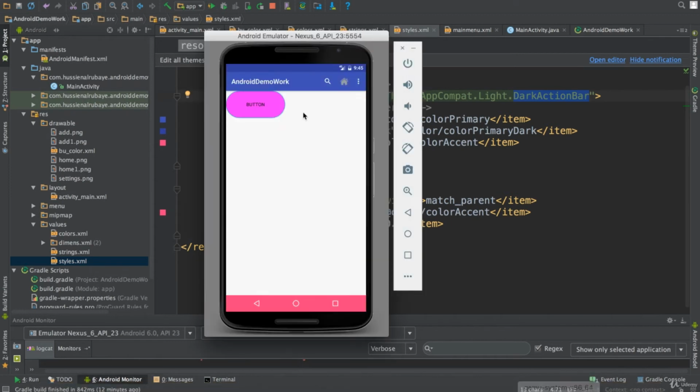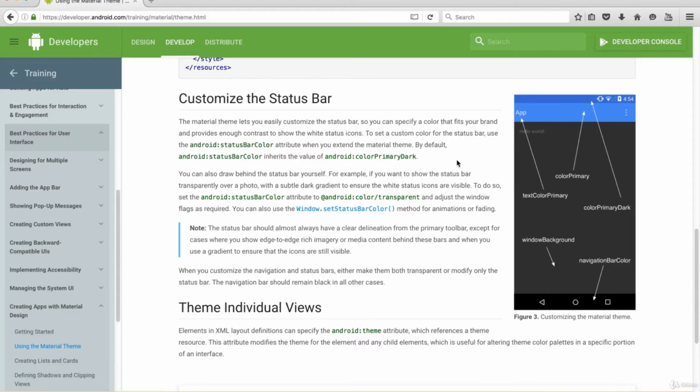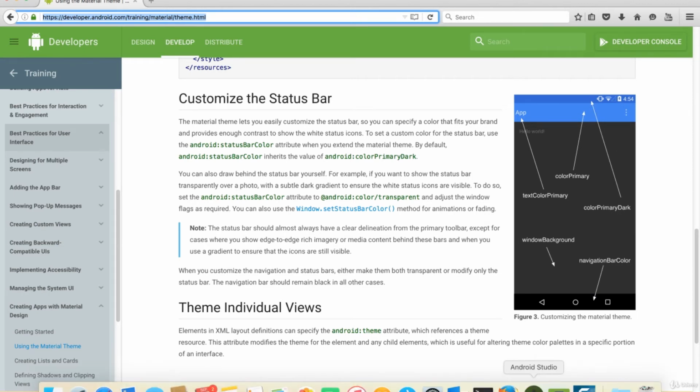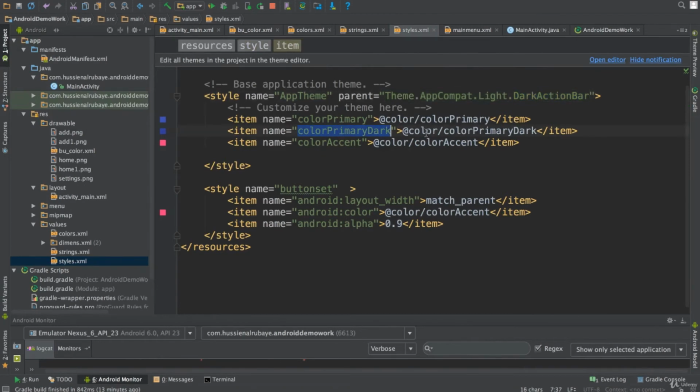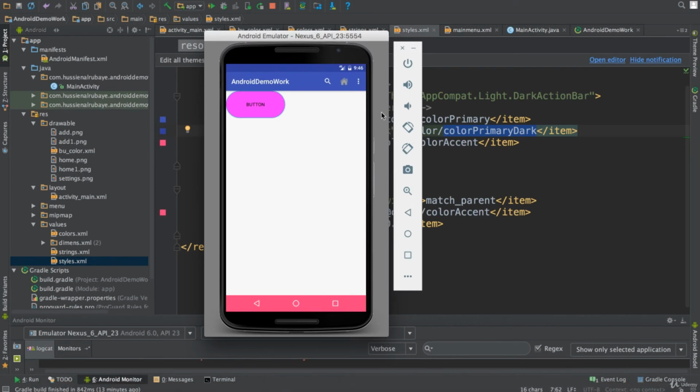If you see, this is my activity. This is the top. This is the menu. This is here. I could change all these colors and manage them. So let me go to this Windows in Android and this website to show you what every part means. If I want to change this color, I have to add this property for colorPrimaryDark. If you see in my design, I have colorPrimaryDark. I give it this color, and therefore when you go to the very top, you see this color. So you could change this color. You give it any color you would like.